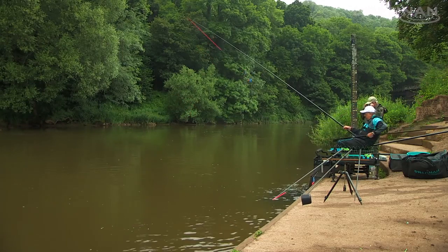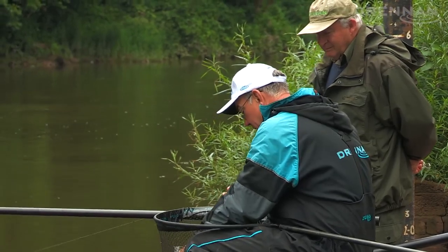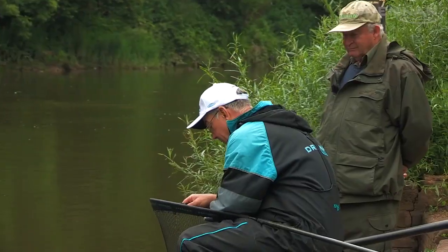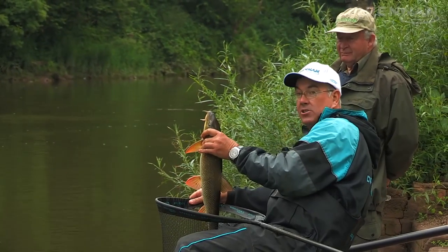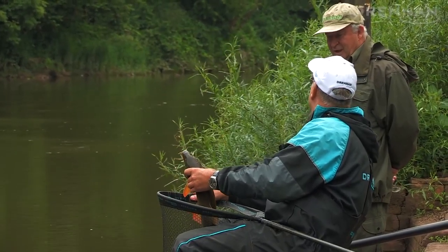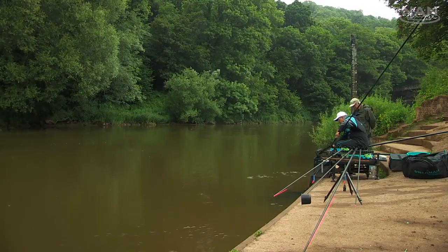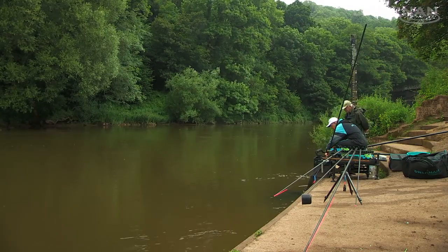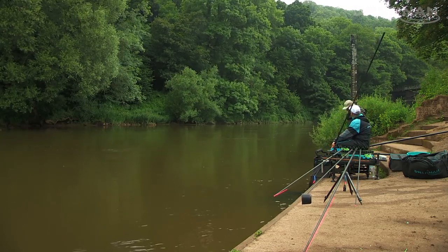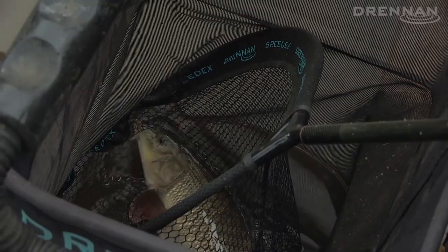That's not a bad fish, is it, for a starter? That's a starter for one. But that's a nice fish to start with. I don't know how big they actually get, but that's probably what, 4.5 pound, is it? Yeah. Hopefully you'll get one twice that size. Yeah. So I'll put them in nice and gently into the net, give them a little bit of time to recover. I didn't play that for long. Sometimes you can play a barbel. If I hook a big one, it might take me 10 or 15 minutes to get one in.